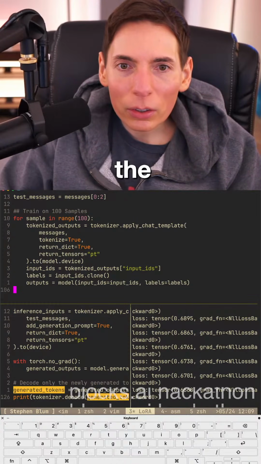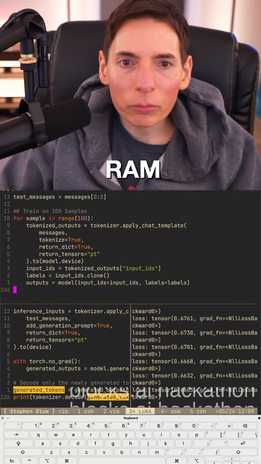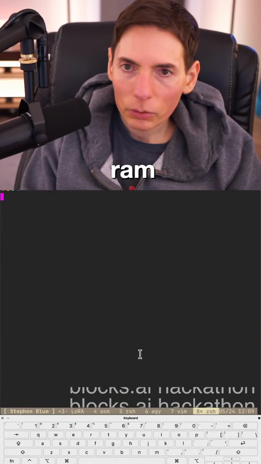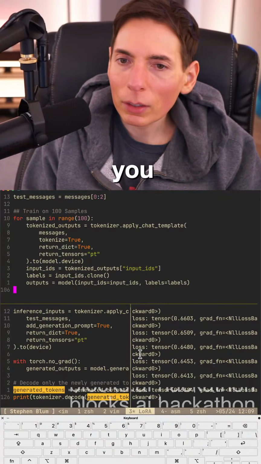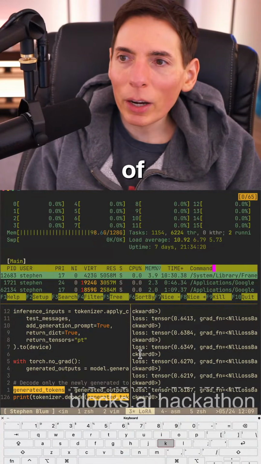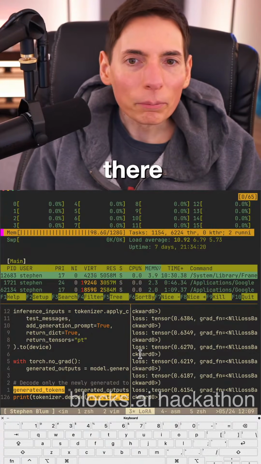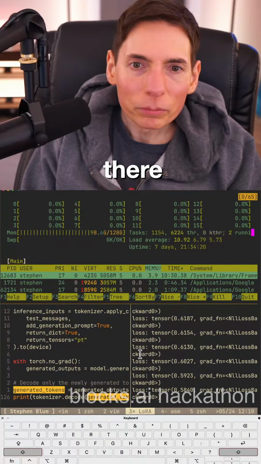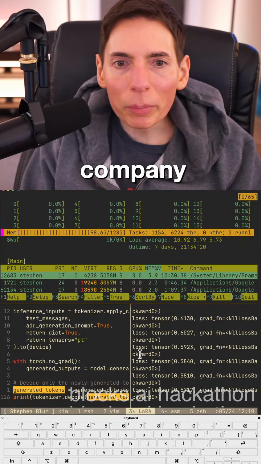How much RAM variant do you have? I have a lot of RAM. Here we go, I'll show you. htop, real quick. There you go. Quite a bit of RAM right here, you guys. Little bit of RAM. Just a smidgen of RAM right there.